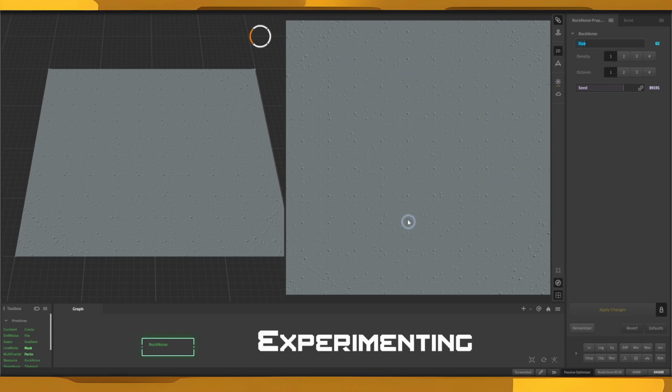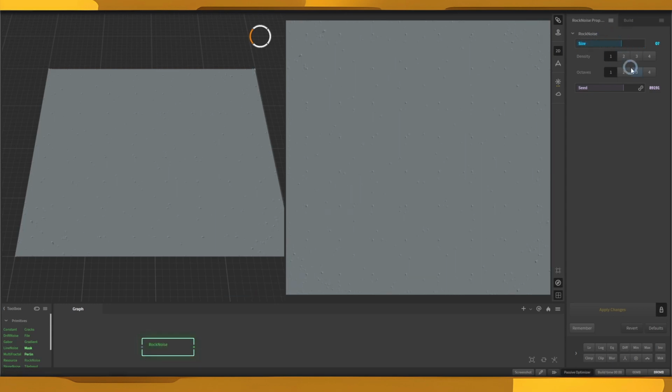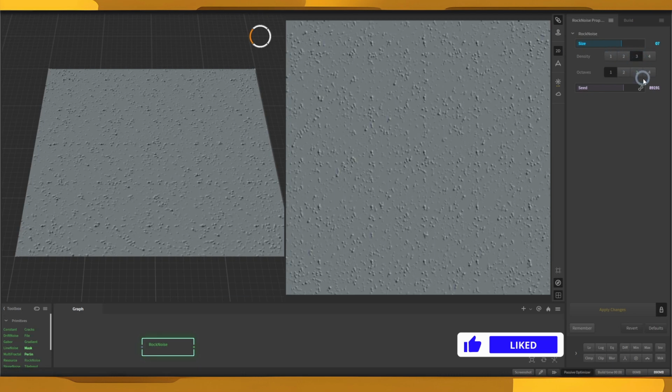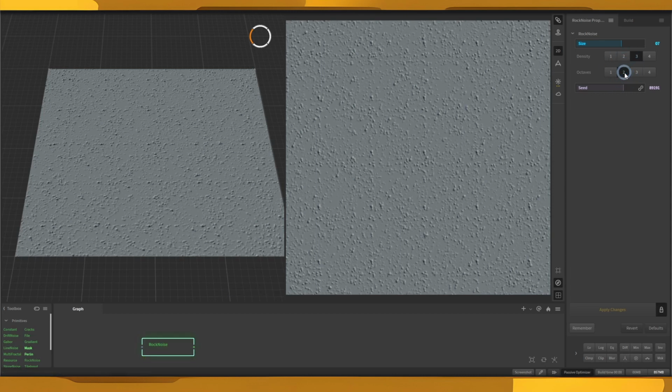Wow, this really repeats itself though, doesn't it, guys? Oh my goodness. So I'm going to change my rock size. Ramp that up good. I kind of liked it as a larger rock. And I think I'll add a bit of density to it there of 3. Maybe 2. Oh, that is looking pretty beautiful, don't you think?